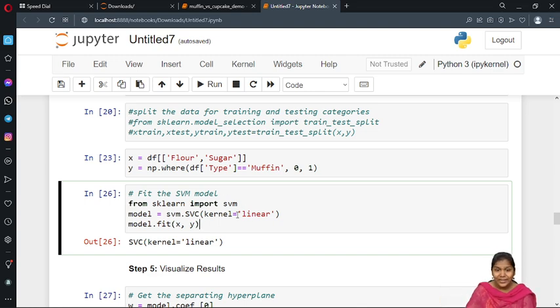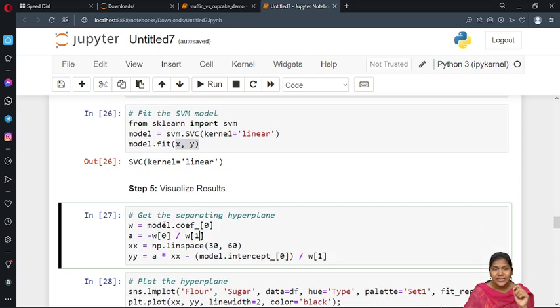Now taking the linear kernel, okay, I am storing in a variable. Taking the algorithm support vector machine linear kernel and storing in a small variable called model. Now for this variable where my algorithm is present, right? For this I am fitting x and y variables. Next what I am doing is, these are the formulas for hyperplane. Okay. So you have to remember the formulas only. We don't have any other option.